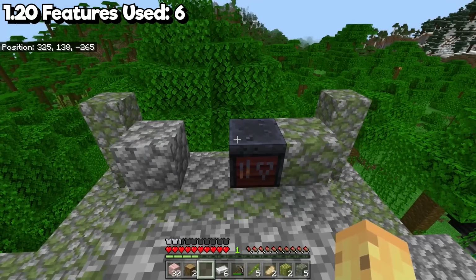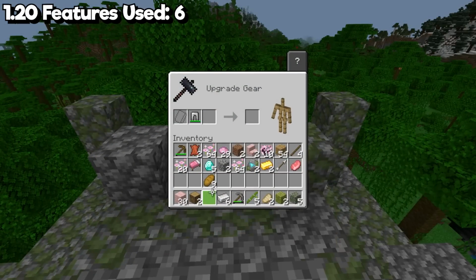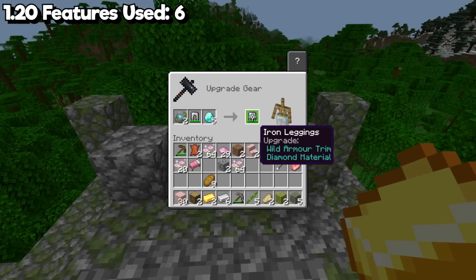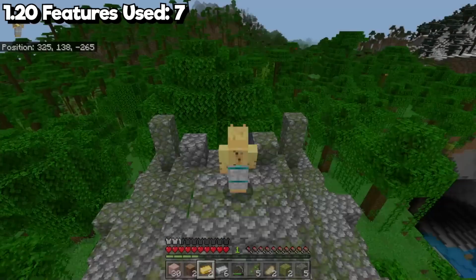Wait, this is going to allow me to do that thing which is absolutely my favorite. I can take my iron leggings and I could use a trim on them with gold if I wanted to, for example, but I'm going to go silly on this and put a diamond trim on my iron leggings. Sure, I could afford better armor if I just used the diamonds themselves, but this is a much better way to flex. And so that is my goal today.